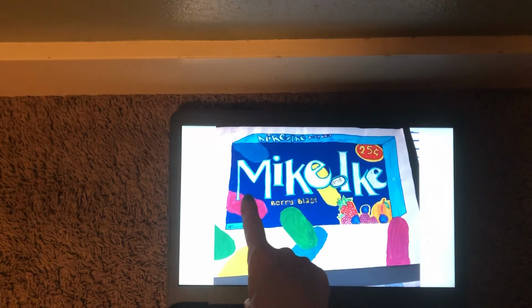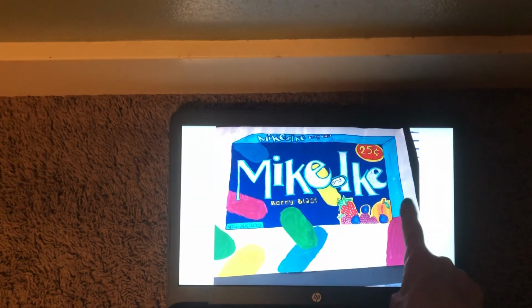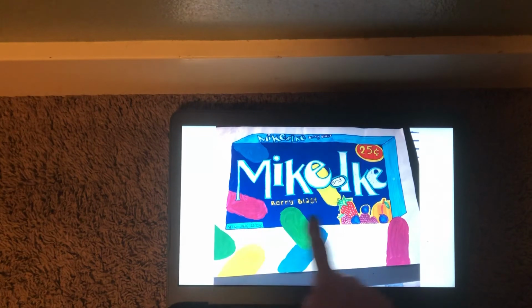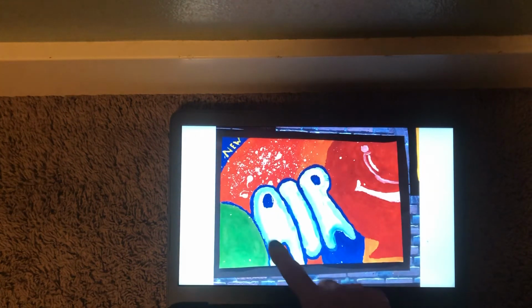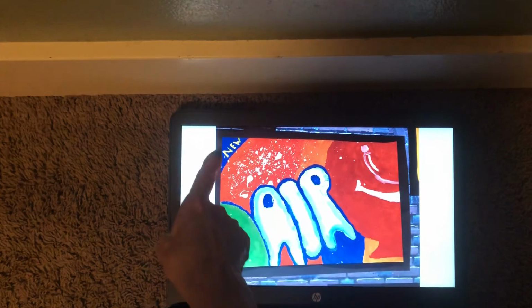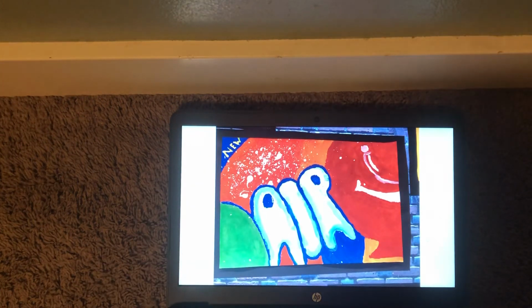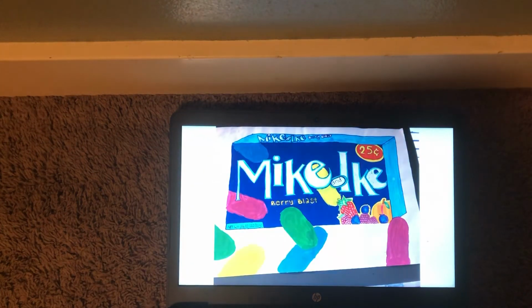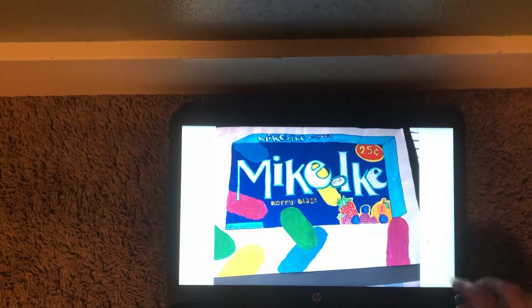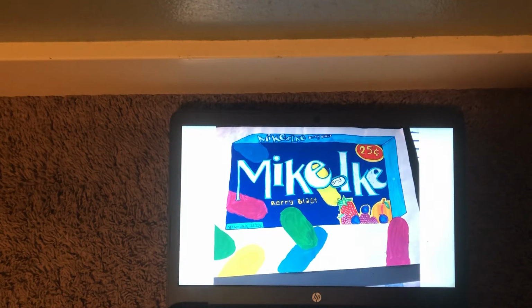For example, this artist got the font right on. They also captured the little details that they saw in the rest of the packaging. This artist did as well. The font is spot on, and they got the "new" up at the top. So you're really trying to capture all those details. Mike and Ike's, as you know, come in a box. And so this artist also chose to create a box, not just the front of it, but they wanted to make it dimensional. So that's an option as well.